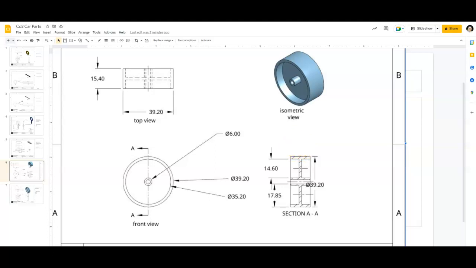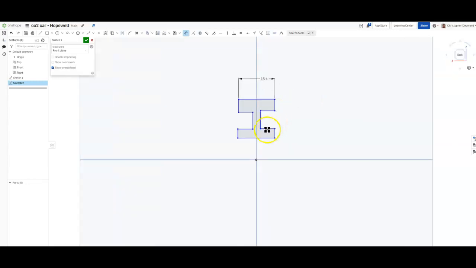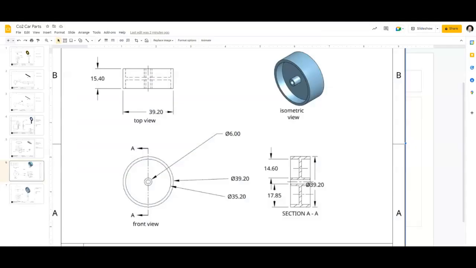That's right here, right? So I'm going to take this line and I'm going to say, hey, I want you to be 15.4 millimeters. If you did 15, it's fine, but 15.4 is what's on the drawing. Okay, and then in addition, I want this line to be 15.4, right? Because that thickness should stay the same.